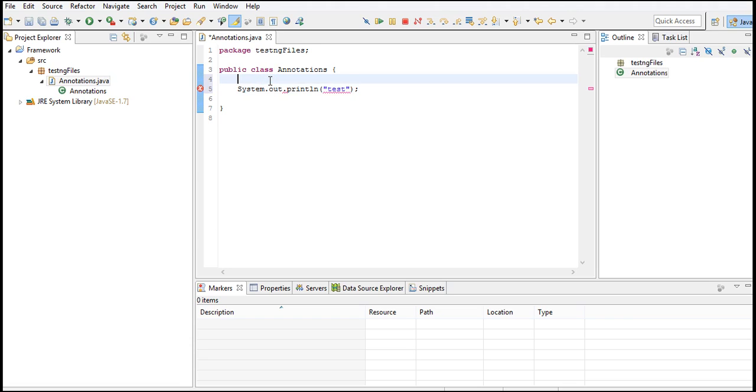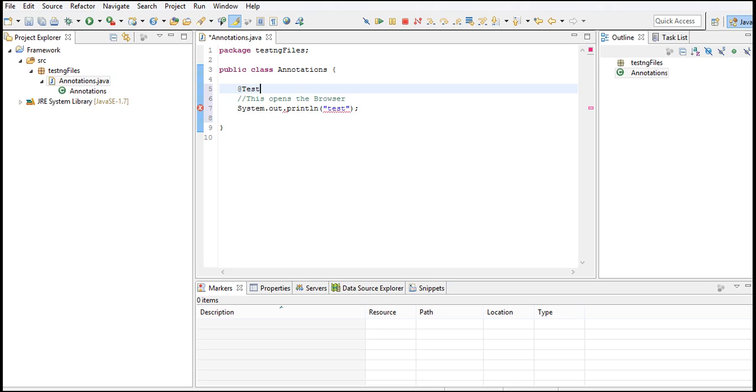So for TestNG, if you want to execute a block of code, assume that here I am writing code to open the browser. This code basically opens the browser. So let's assume this will open Firefox. To execute this block, I'll write an annotation called @Test.